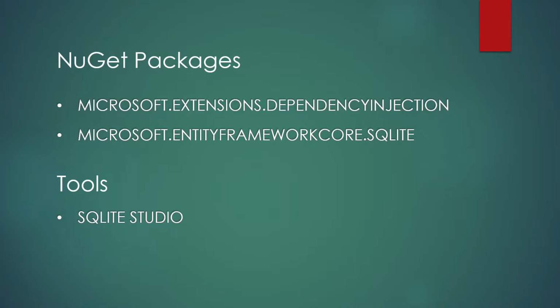In order to build this application, I'll be using two different NuGet packages. First one is Microsoft.Extensions.DependencyInjection. We'll be using this NuGet package to inject the DB context, which we will be creating in order to use the SQLite database. And the second NuGet package is Microsoft.EntityFrameworkCore.Sqlite, so that it will help us to interact with the SQLite database.